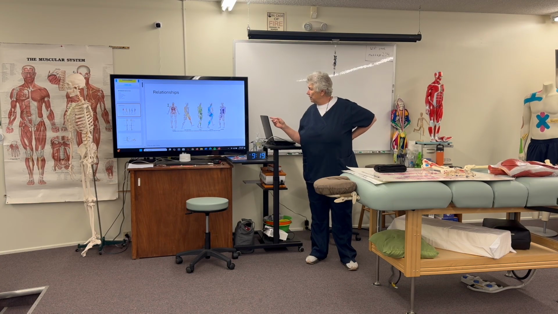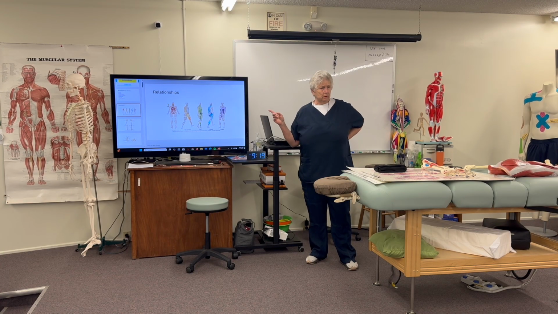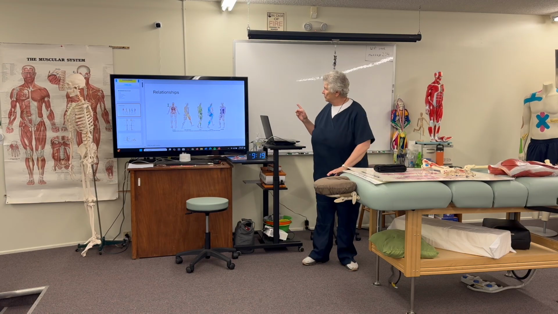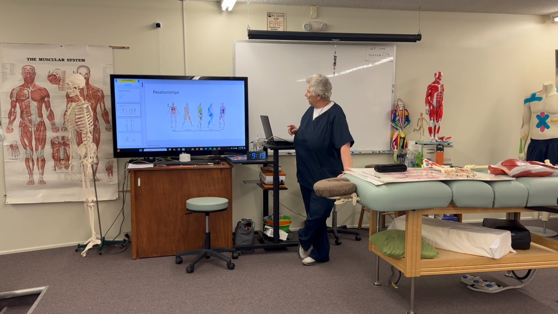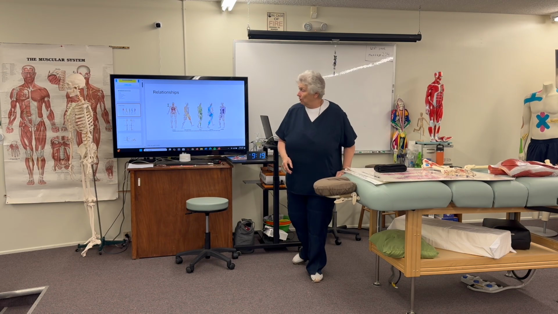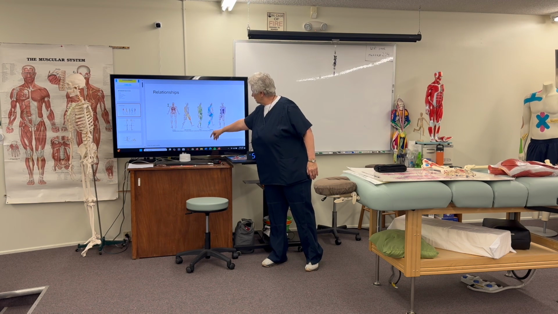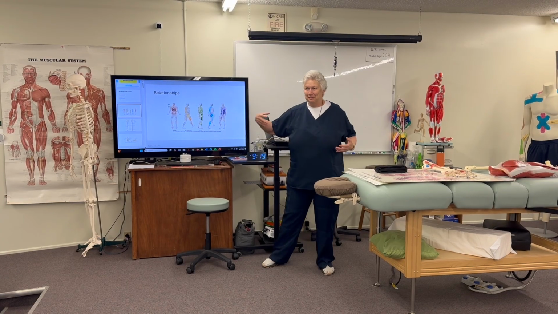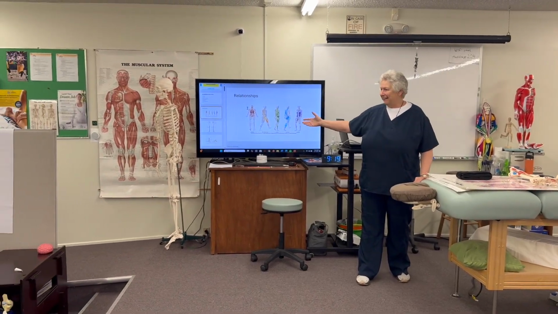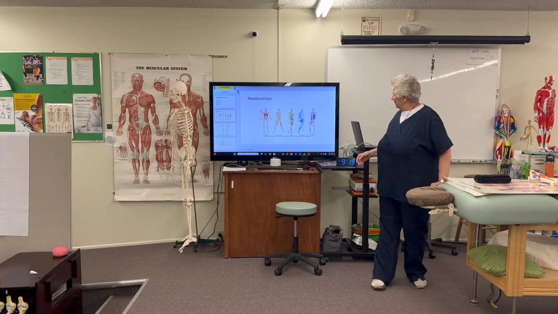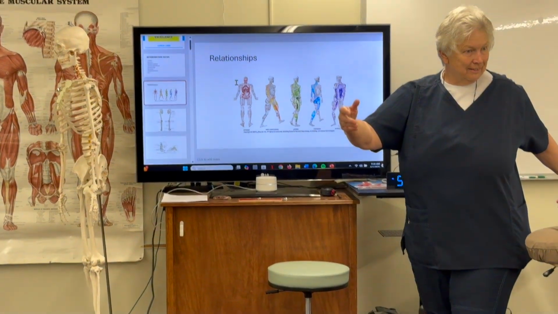This is from Joseph Schwartz. He did this a few years ago and put together a visual on the kinetic chain relationships. So if I'm thinking lower limb, I can't separate it out from the trunk specifically and the upper limb related to gait.